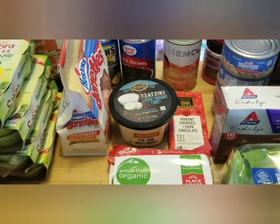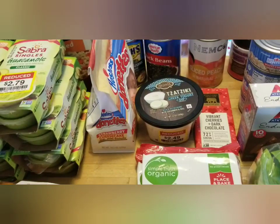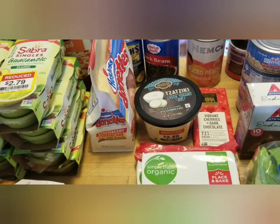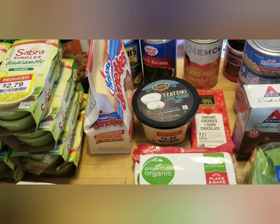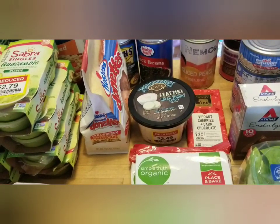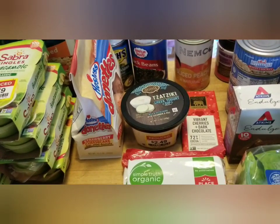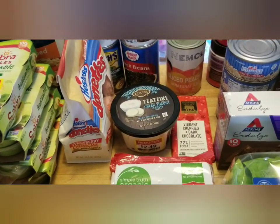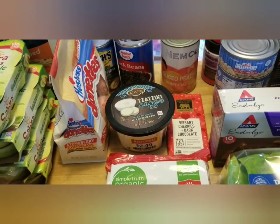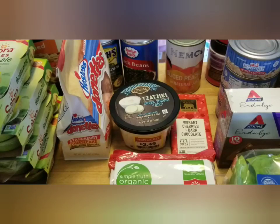This tzatziki was on the shelf outside the food pantry. They always have a table out there full of take-as-much-as-you-want items — things they have an excessive amount of, things that are going bad, things they don't think anyone else will pick. So they let you take freely. It's kind of a free-for-all. We don't gorge on everything, but if it's something they have plenty of, I will load up.